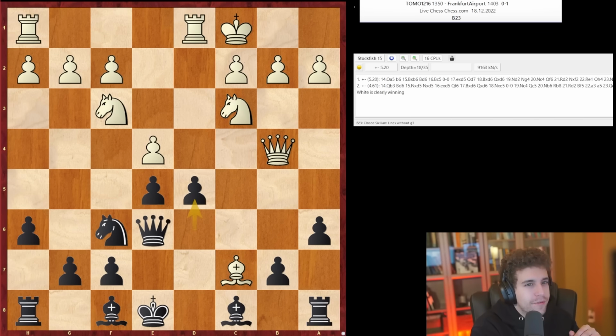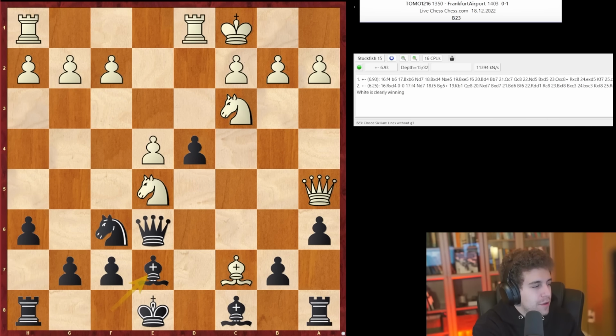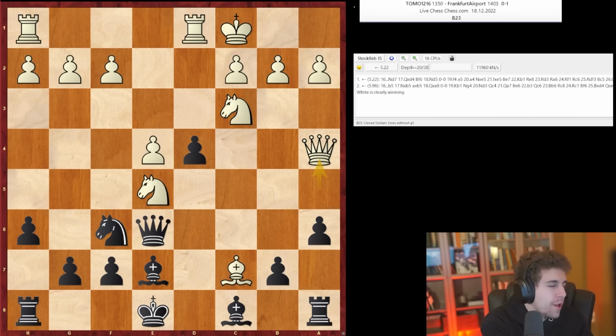So D5. Yeah, so this next move is incredibly suspicious. Queen A5. I don't know. Queen B3 is more human to me. So Queen A5 is a top move. Knight takes E5 is basically a top move. Now it's a top move. Bishop B7. Queen A4 check. So this move was not fantastic, but not bad. So this does not spoil anything.